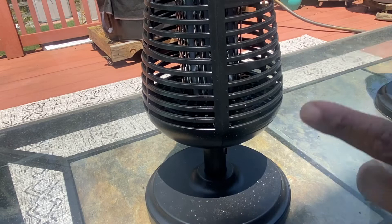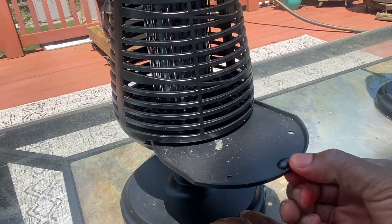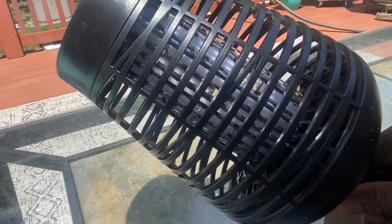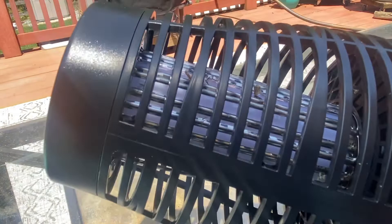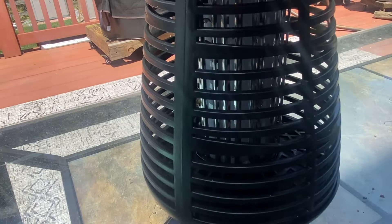Let's check out our bug collection — hopefully there are no live bugs in here. Only one little bug dropped in the tray, but we definitely have a lot of bugs on the inside. Now you may ask how do you get the bugs out of there — the only way is to unscrew the cage with a Phillips head screwdriver. Most of what I see are moths, so you're not getting any really big bugs. Let's check this tray out.